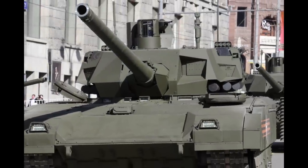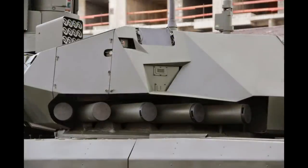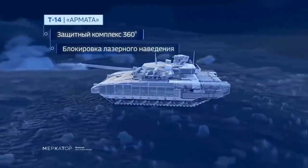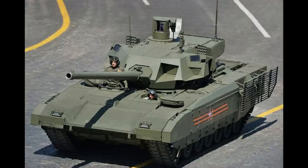The first tank we have actually seen in recent history with an actual active protection system is the T-14 Armata with its Afghánit active protection system. The system has launchers mounted on the sides of the turret, covering the frontal 180 degrees, intended to intercept anti-tank threats. The system can also detect the IR signature of missiles and deploy IR smoke to mask the tank's thermal signature. It even has smoke launchers at the top, which would protect it against Javelin, since Javelin uses the thermal signature of the target to guide the missile. But of course, the T-14 is still not in active service and, after seven years, is still in the testing phase.